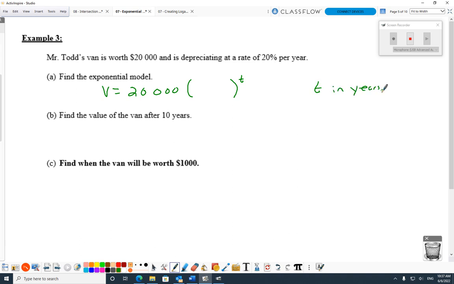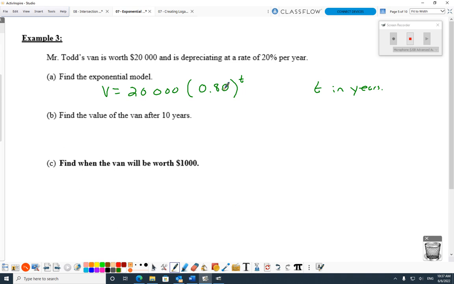This one's, no, I don't know if it's hard. You've got to think about this for a second though. If my van's depreciating at 20% per year, what am I going to be multiplying the value by every year? 80%. I like how you said that. And I'm going to write it like that. I'm going to write 0.80, because if I had written 0.8 there, maybe I would have confused somebody. But 0.80 because I want 80% of it. It's decreasing by 20% every year.